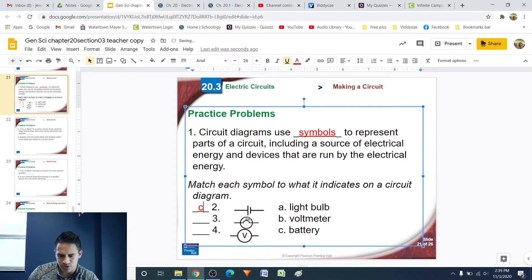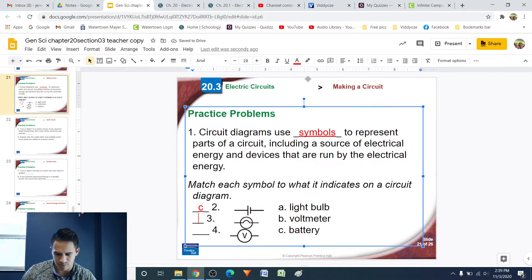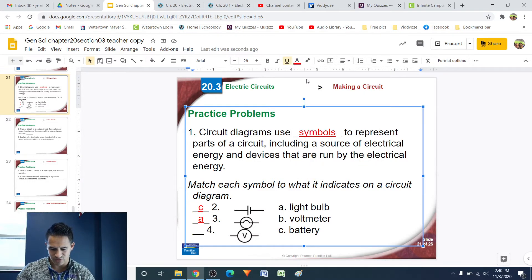Number 3, we have this weird circle with like a half arc inside of it. That is the symbol for a light bulb. I always like that one because it reminds me of like half of a Pokeball because I'm a giant nerd. And lastly, number 4, the little circle with a V inside of it, that is a voltmeter. So that will measure our voltage if we have one in our circuit measuring that.